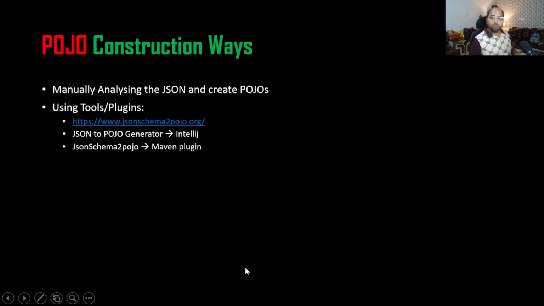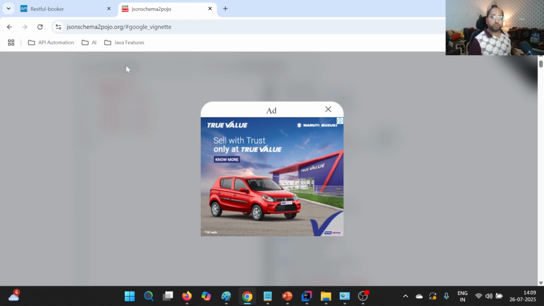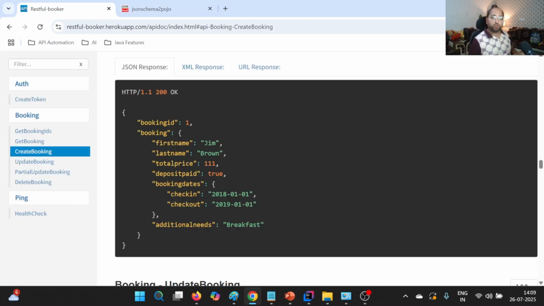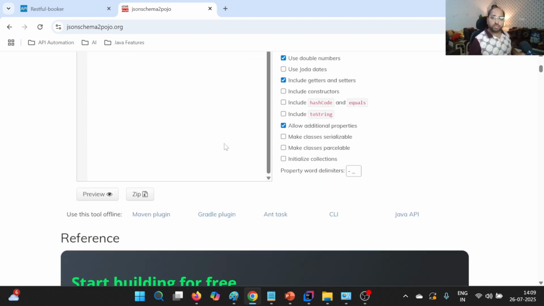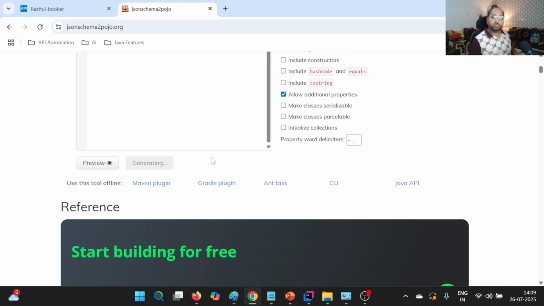So now what I'm going to do is I'm simply going to this particular website, going to copy this particular response, okay, and going to provide it into this particular section. Make sure that you are using source type as JSON because this is in JSON format, and choose the class name as well, which is going to be Root. Okay. So here, let us click on zip. Right, so it is generating, so it has generated, right?